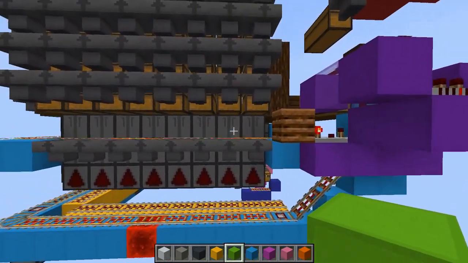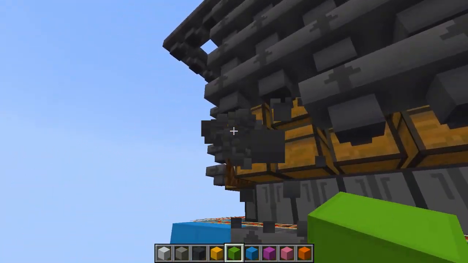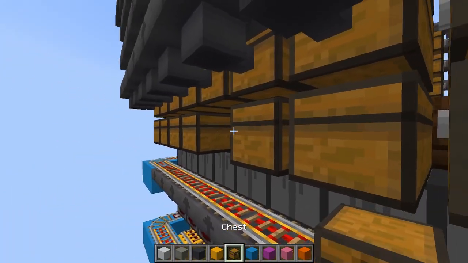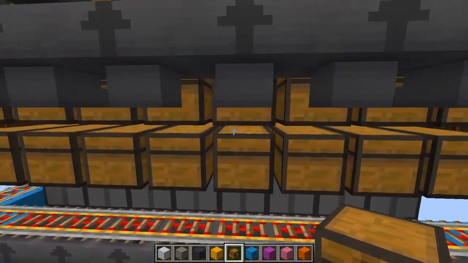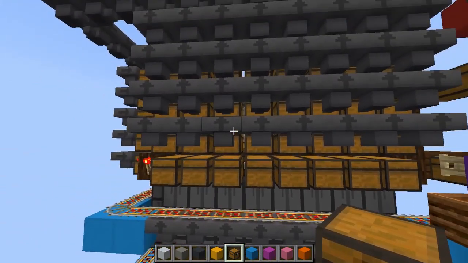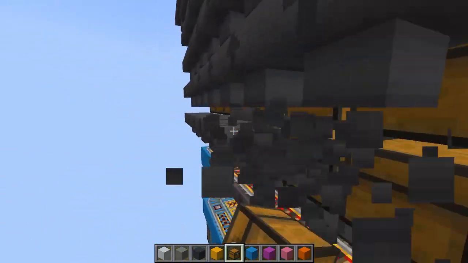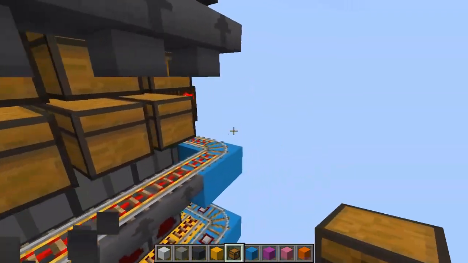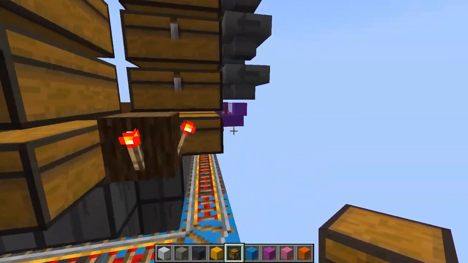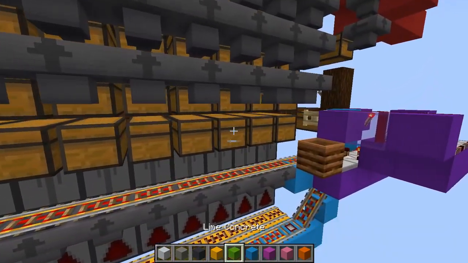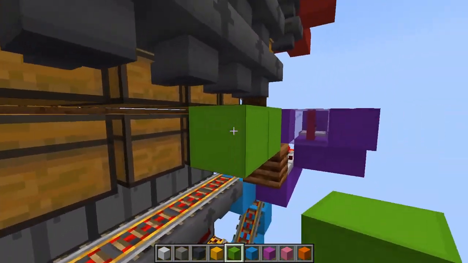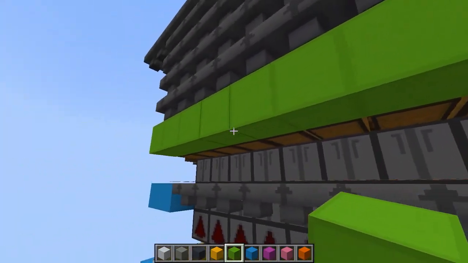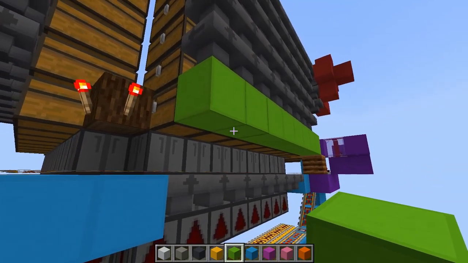So you come down here, and actually, you know what, we put in one too many things right there. So we'll try to fix that. The bottom row here does not need hoppers, so because these are the filter chests, we don't actually want to put items in there. Instead, we want to take solid blocks. So this is going to be my green. Just going to come along here, and I guess I'll build up one slice of it first.